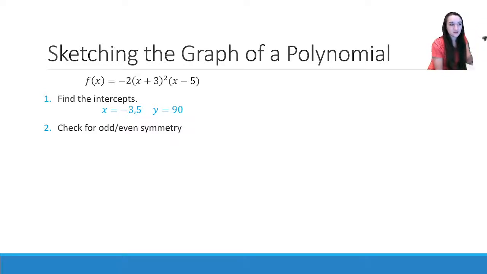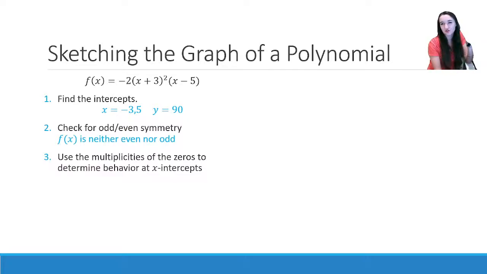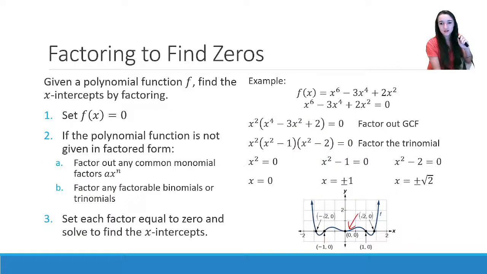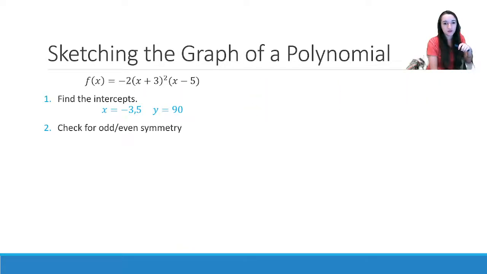Then we want to check for even or odd symmetry. In this case, there really isn't any, but we can check that by plugging in negative x. So remember your even and odd symmetry, because that can help with graphing. It can make functions look nice if they happen to have that symmetry. If I plug in negative x, I'm going to find that there isn't any symmetry to this one, and that's true of most of our graphs, but sometimes it will look nice. For example, if I go way back, this one had even symmetry. If I had plugged in negative x into this equation, it would have shown as an even function, which I can tell because it has all even exponents. That's one way to tell it has even symmetry. This one, however, does not.